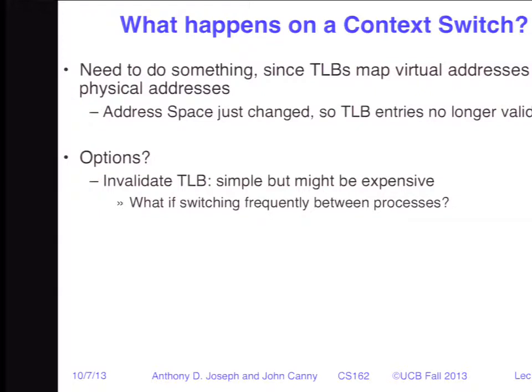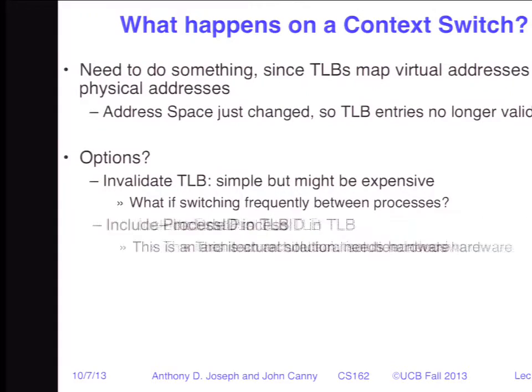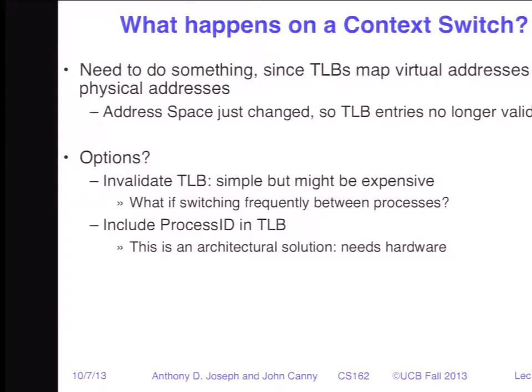But if we're doing a lot of context switching, this approach is not going to work very well, because the first thing that's going to happen when we context switch is we're going to reload all those entries that we had from before, because we're going to walk all the page tables and do the translations all over again. The second choice is to actually include a process ID in the TLB. Now we need to make the TLB larger, because it's going to have to store mappings from multiple processes. And then this gets into what our replacement policy is going to be. This is also a solution that requires hardware support.